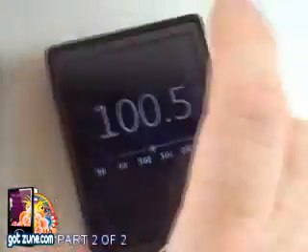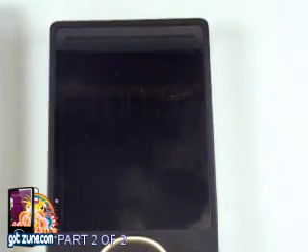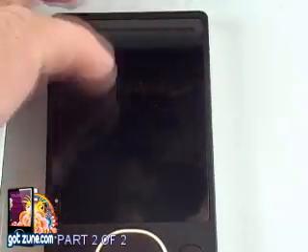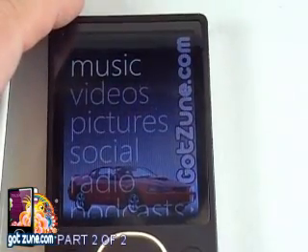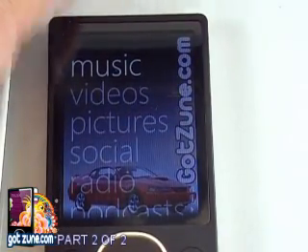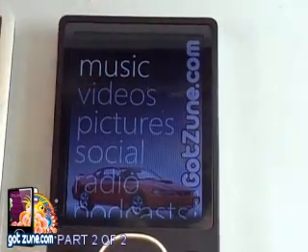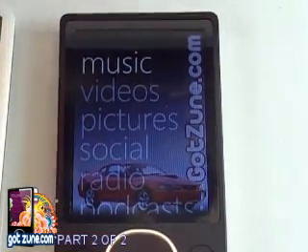I use the premium earbuds that come with this, and then I use the Ultimate Ears, which are pretty damn nice. I don't need an EQ anyway, but there's a lot of people that really miss it, and I have a feeling that Microsoft will eventually put that back in place. What else do we have? EQ, yeah, like I said, I've got no idea why they took it out in the first place. I heard it was for hardware reasons, but I'm not sure.